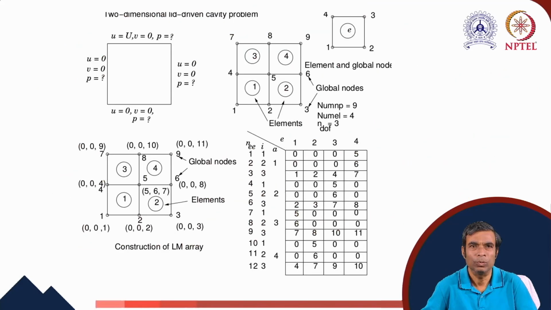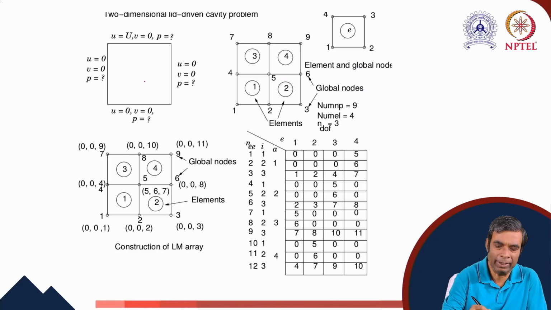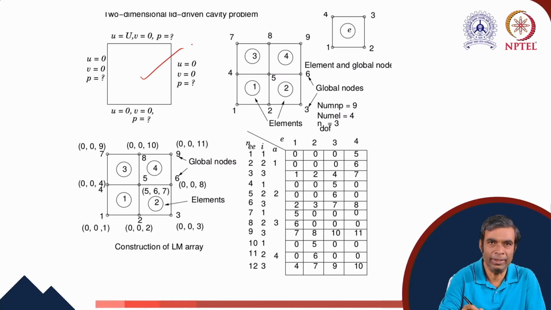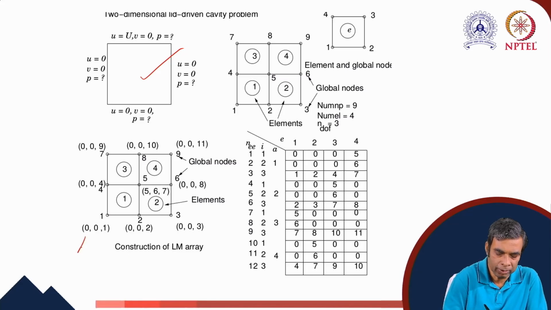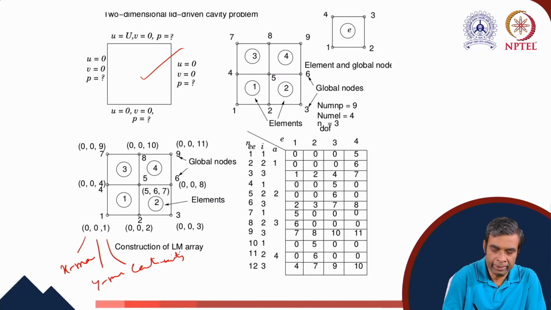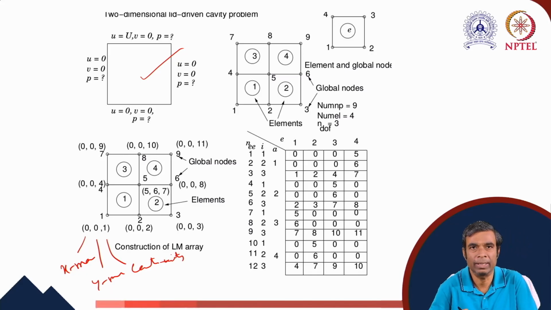Okay, now we illustrate the Navier-Stokes matrix for the same problem. We use a very coarse mesh using the same bilinear elements. So this is the lid driven cavity problem that we have already defined. Pressure is unknown at all the boundaries. Here we are showing the mesh with respect to 4 elements, and then we are showing one representative finite element containing the local nodes 1, 2, 3 and 4. Here we have shown the global equation numbers. So the first one is the x momentum, the second one is the y momentum, and the third one is the continuity equation. So we can see that at all the boundaries we have pressure as unknowns.